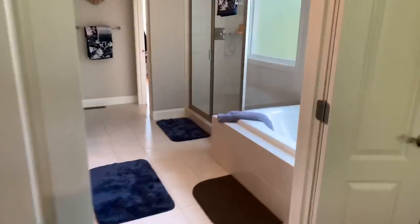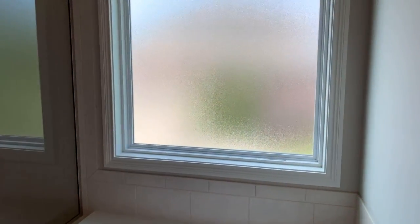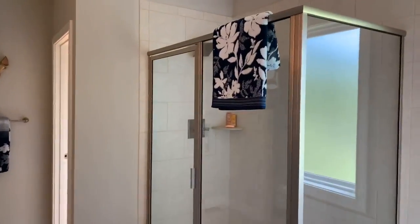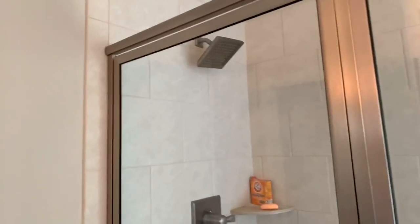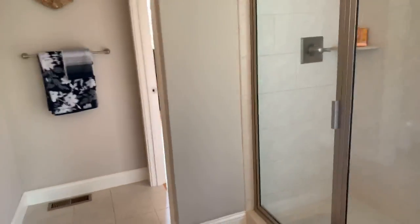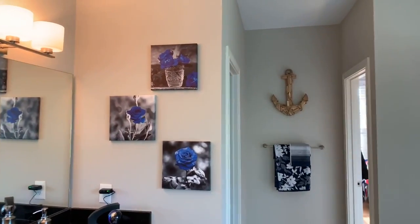Let's go into the master bath. Right here you'll see this tub and the stained glass - I really like the stained glass. Next you'll see the stand-up shower - gorgeous. I love the shower head and how much room is in the shower, there's a lot of room to stand. Let's look at the anchor and towel we chose with that blue and white color scheme.